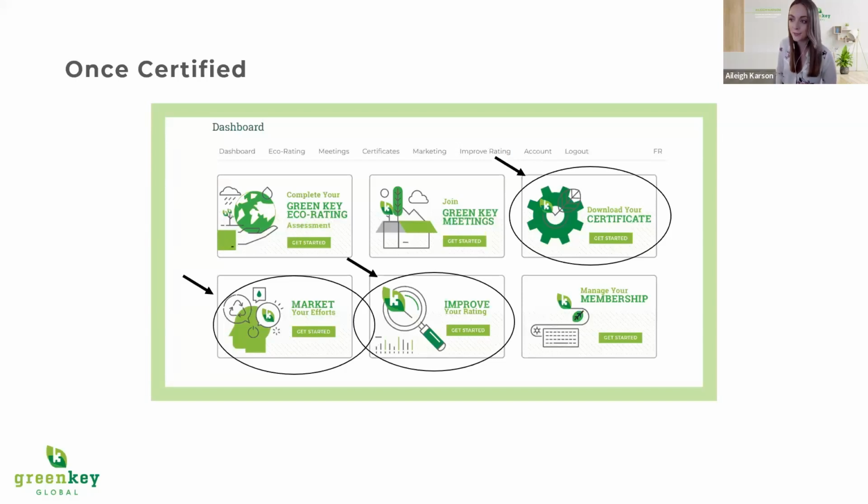We also have some staff training materials to help educate staff on the sustainability initiatives that you have, as well as many other tools. There's also tips to improve your rating, like department checklists and stuff like that. And you'll also get more personalized tips in your sustainability report that you get after you've completed the audit and assessment. And if ever you need to access your certificate, you can download it right from the members area as well. There's also the option to purchase a personalized plaque. That's this beautiful wooden plaque that you can display at your property.